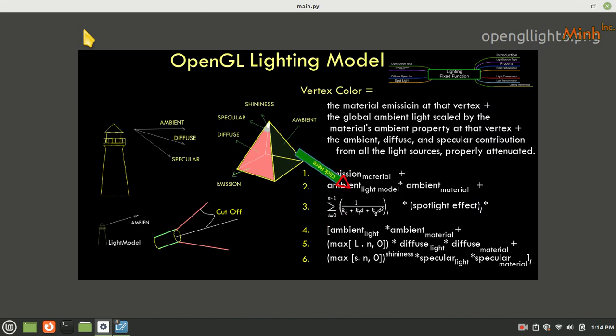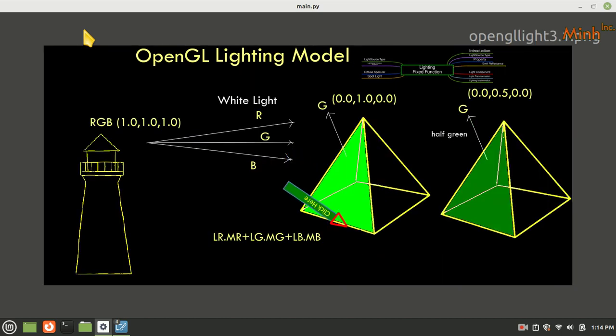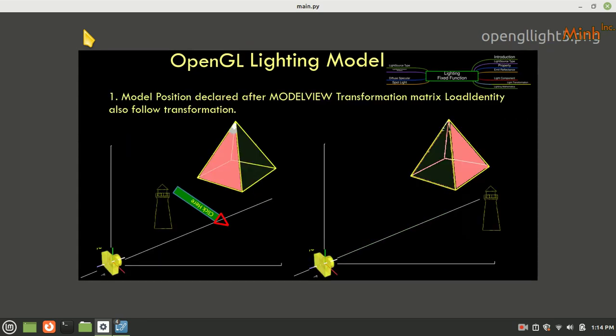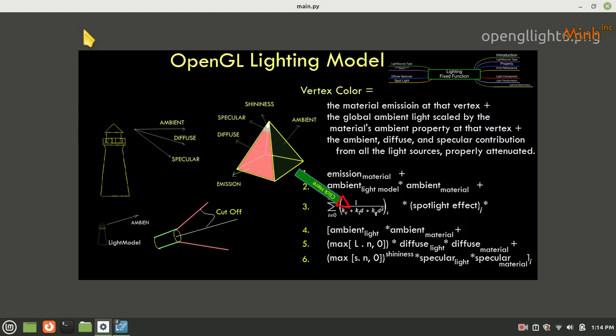The light model is an external light, we can say. This is the light source. This is the light model. The light model is kind of an external source. It has many other properties also. So what is the model of the light? The model of the light also adds ambience. But it would be in this formula only. So instead of LR, I can say LMR and MR. So the emission property of the material, plus the ambience of the light model times the ambience of the material.